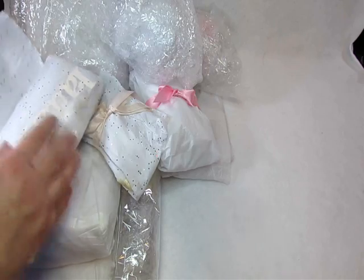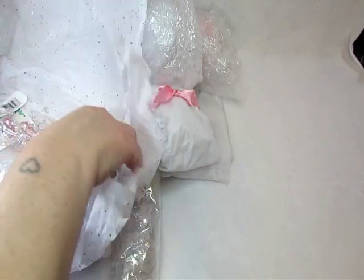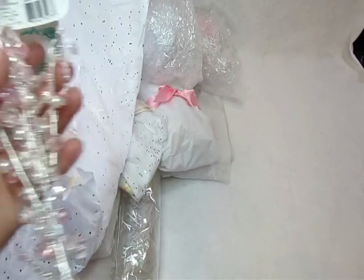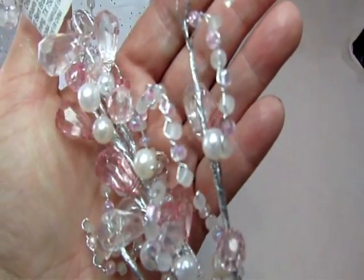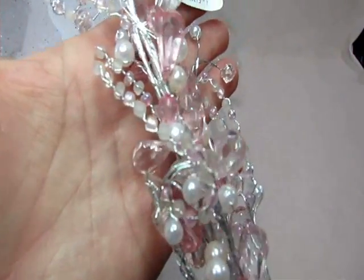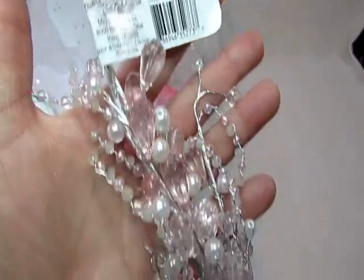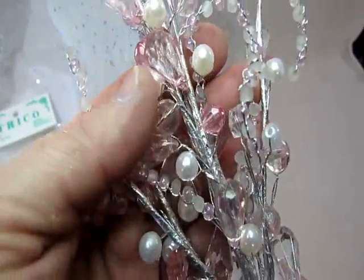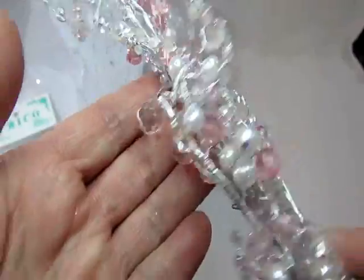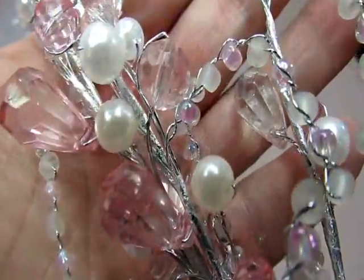Okay, let's see what this is. Oh, beautiful. Oh, my gosh. Look at these. Oh, hang on. I'm stuck. Look at those, they are so beautiful. These are really a lot of fun to add to your projects, and they add so much texture, dimension. Those are gorgeous. I love the colors. Isn't that beautiful, you guys?